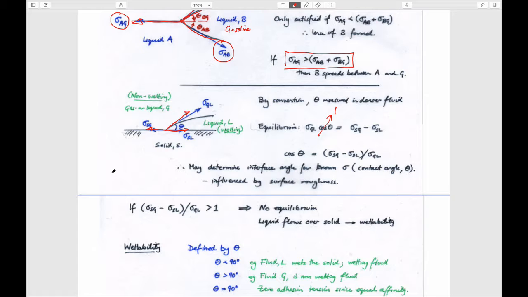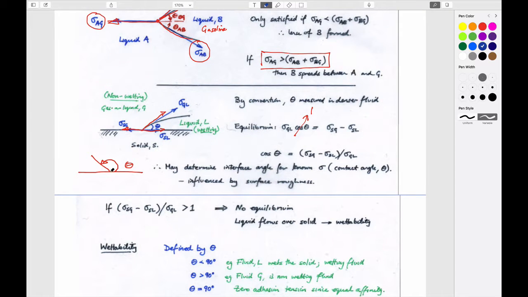If this angle theta was larger than that, so in other words, this angle theta was this, let me do something fancy with a different color, then this would be the shape of the bead that sits on top of it. So instead of this being the lens that sits on top of it, this now is the bead that sits on top of it. Clearly this is larger than 90 degrees, and so this would be a surface that is wetted by the gas in this particular case and not by the liquid.